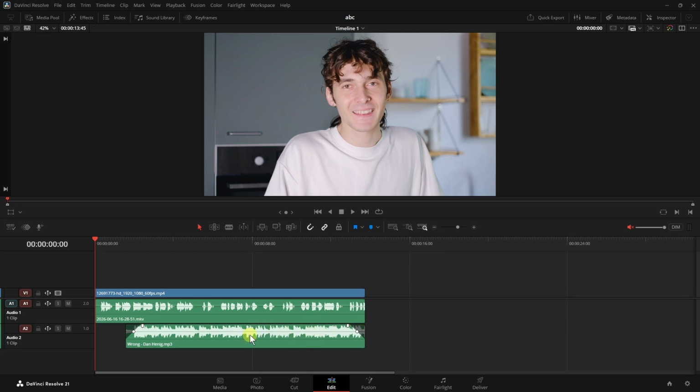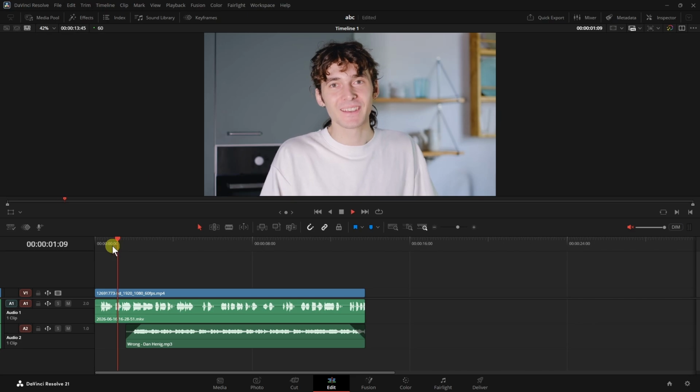If you want to reduce the volume, then for that just take your cursor between the clip and then you'll notice that your cursor will turn into two vertical arrows. Now just drag and set the volume you want to have for your music. I want to have it like this and then the volume for my music will be changed and you can preview your clip. So this is the way.